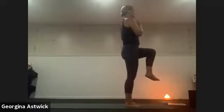Changing sides, weight into the right. Left knee draws up. Then slowly rotating that knee out as you take the ankle to the right knee. Like you're sitting down into your chair pose. Lower, flexing the toes towards that left knee. Staying here, or the arm balance is on offer if that is where you go.